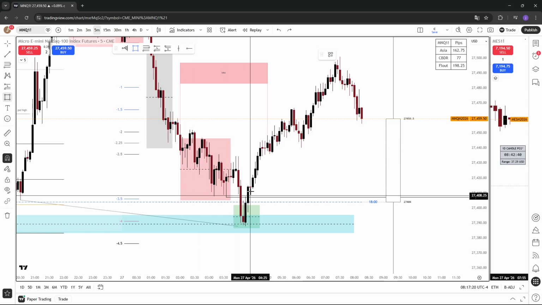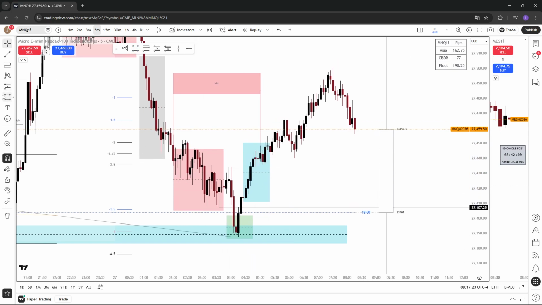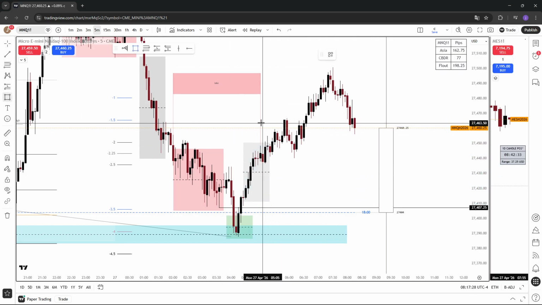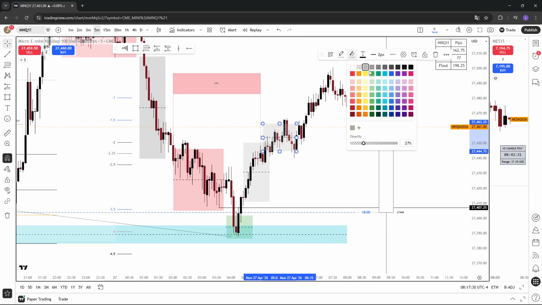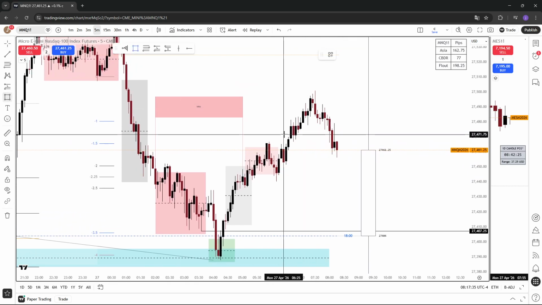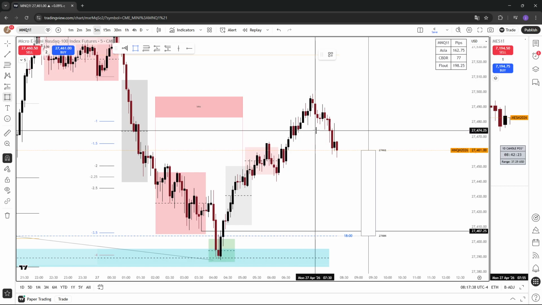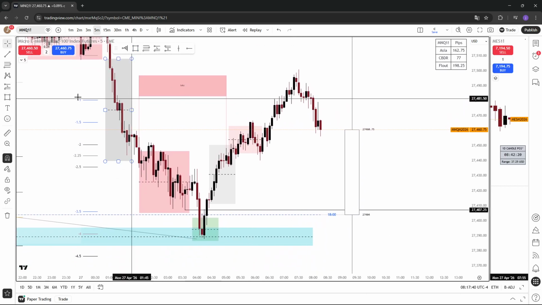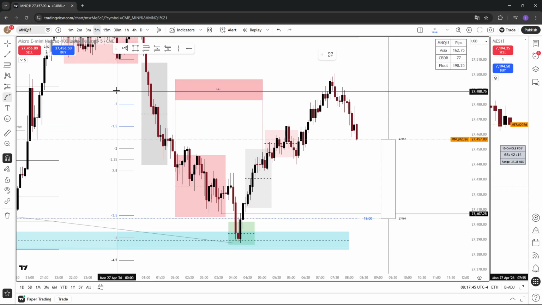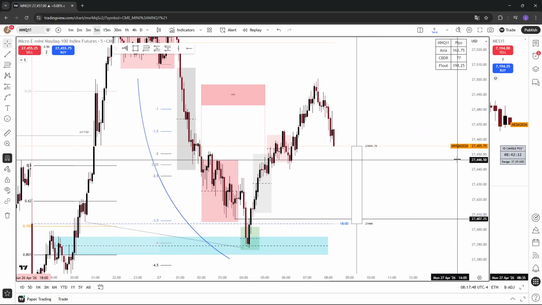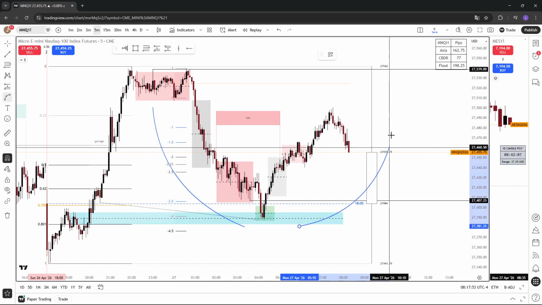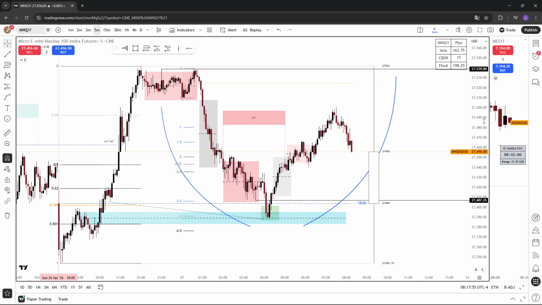Then what are we doing? After the manipulation lower, we start to distribute. Then wait, let me make it gray again. Bam. Then we have our second or another consolidation. This market likes to consolidate, right? And yeah, we continue the move most of the time. So this is, wait, curve. You move down, and this will be, oops, you move up. This is a market maker model.